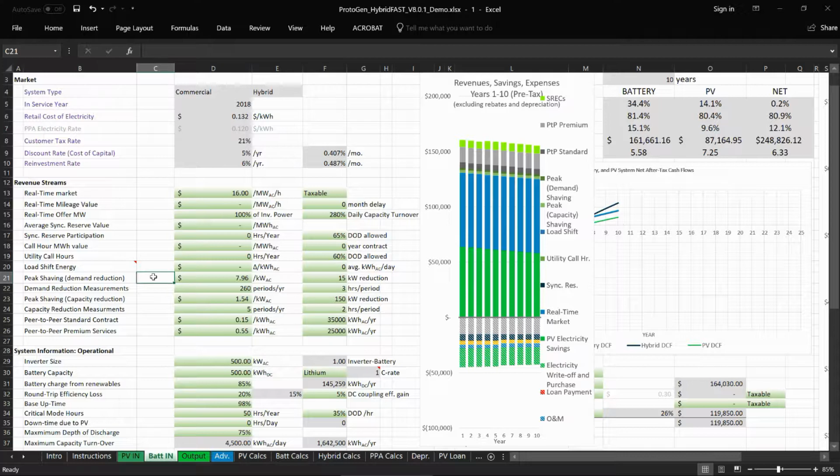Peak shaving. We've got two options for peak shaving. There's the demand reduction type of peak shaving and the capacity reduction type of peak shaving. The demand reduction type of peak shaving has to do with limiting your daily average peak. So if every afternoon your facility has a big peak and then all of a sudden it needs 50 kilowatts, you're going to be charged for that.